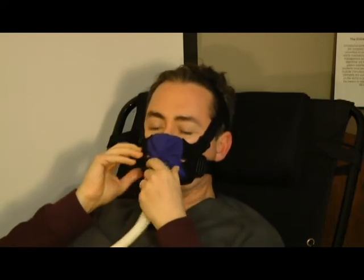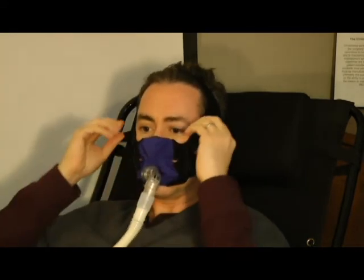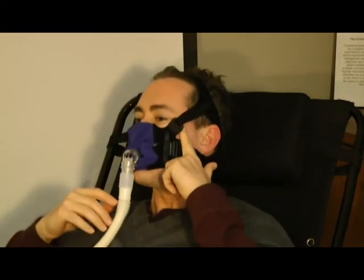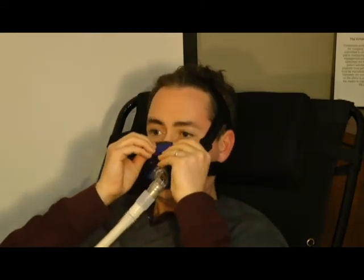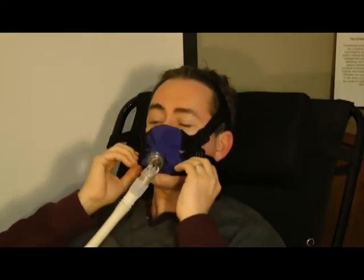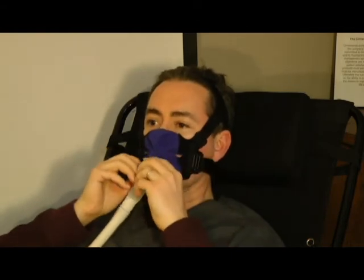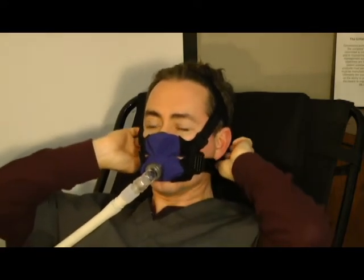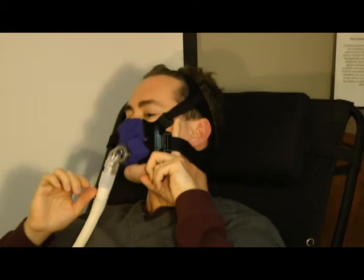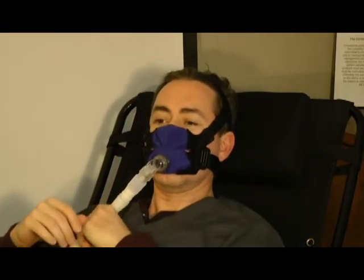Fitting. As with any Sleep Weaver mask, it's best to fit the straps first before turning to the mask. Use the straps to position the top chamber first, followed by the bottom. Pull the left and right straps until snug, but not tight. You can check this by placing one finger underneath each strap. Ensure that the nose is totally inside the opening of the upper chamber of the mask before adjusting the bottom straps. Again, pull the left and right straps around the bottom chamber until snug, but not tight, and check that there is just enough room to place one finger underneath each strap.